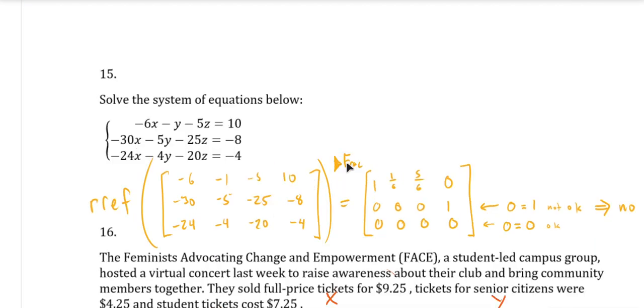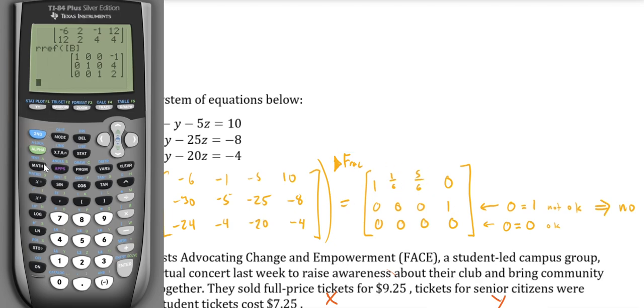I'll just say, if we want to store this as a fraction, it'll be a lot nicer to read these as fractions rather than decimals, and you can use the standard command on the calculator to do that. So here, if I take the reduced row echelon form of matrix F as I have it stored, we get these decimals. But if I just go to math, store as fraction, it'll give me something that's a bit easier to read. Here is our sort of say nothing line, 0 equals 0. And here is our inconsistent line, 0 variables equals the constant 1. Not possible, so this has no solution.